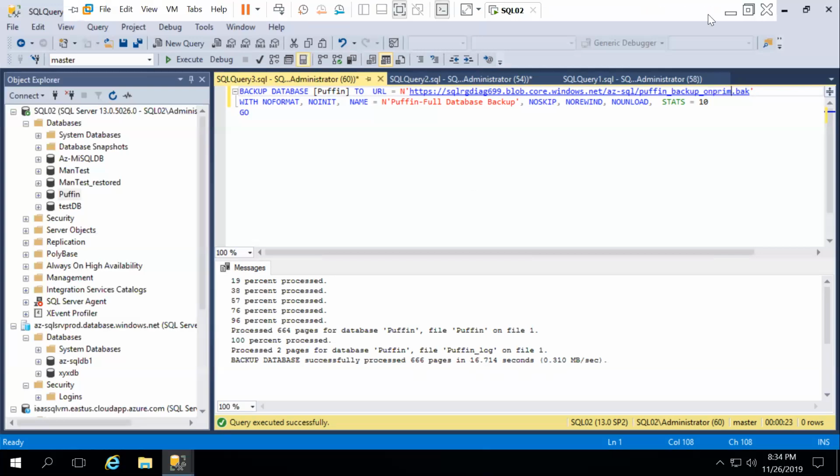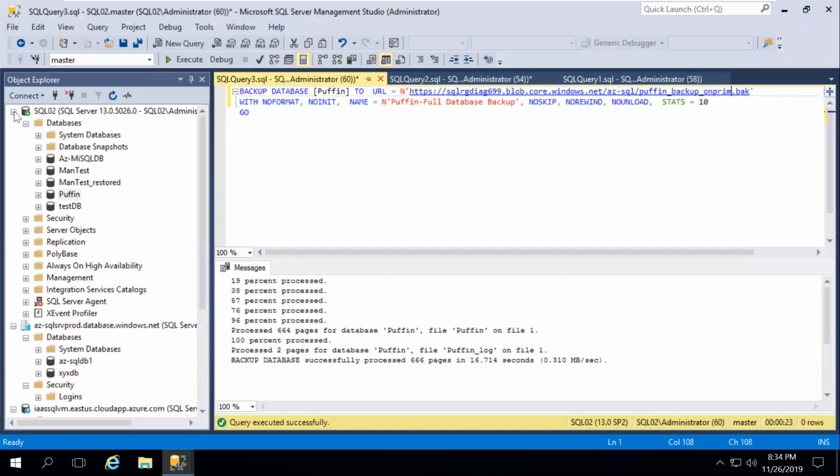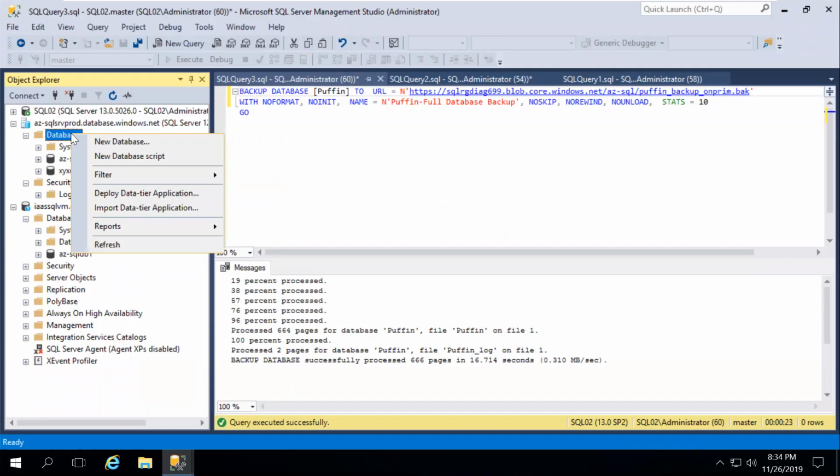Okay, so let's go and fetch into this cloud and just refresh here. That's it. If you refresh here, the backup file is available. See here, the perfect backup file. Okay, so from here you can restore. From here you can restore this way. So you can restore here as well. So where can I fetch this one?